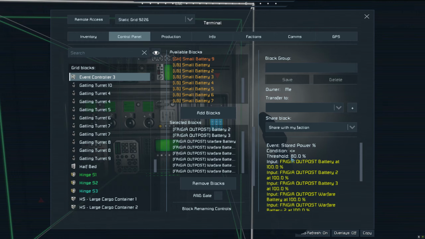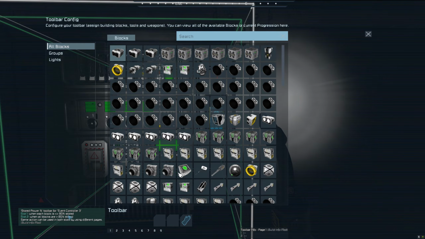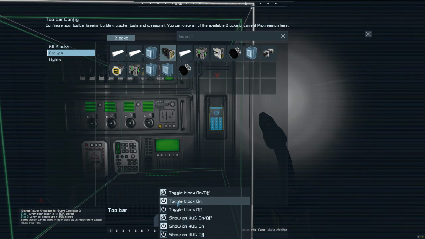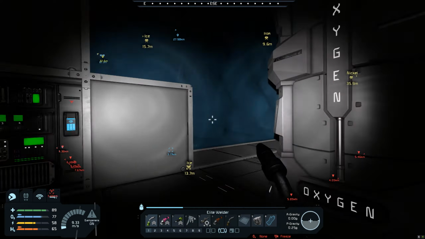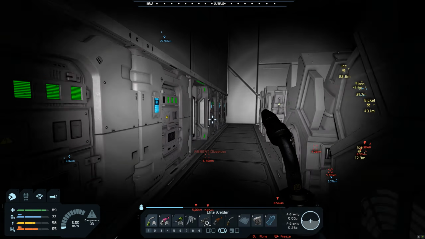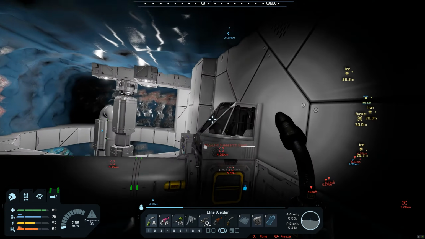So I might do the same with my containers. I'm just realizing this now. Let's say no and. There we go. Now I just go to select actions. When each block is 80% stored, when all blocks are 80% stored. So when each block is less than 80% stored, we will turn on the hydrogen engines. When all blocks are more than 80% stored, we turn off the engine. There we go. So as soon as one of those batteries lowers to 80%, the engines will kick in. That means that is where I went wrong with my containers. I need to change the AND function.